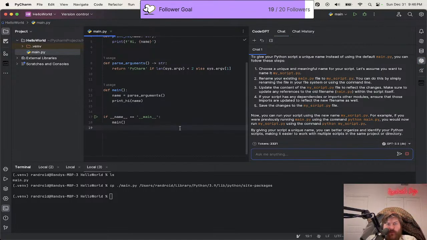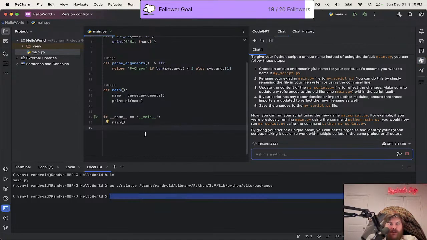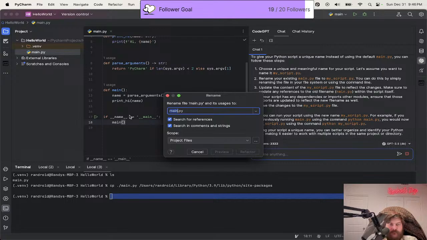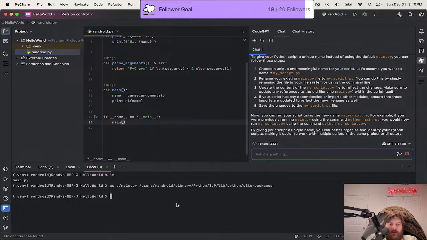Okay, so hold on a second. If I rename this, call it Randroid.py. Can I call python Randroid.py? Yes. Okay.